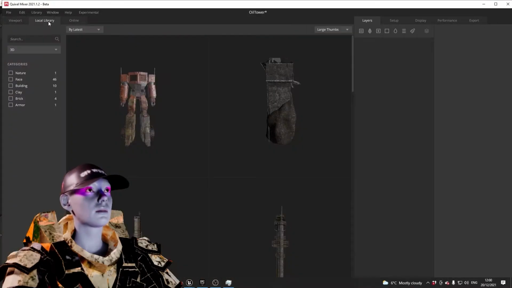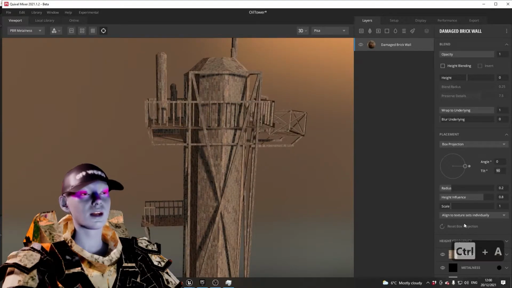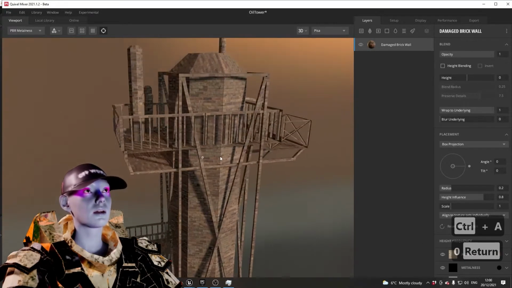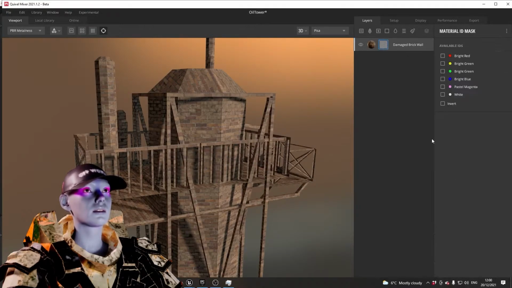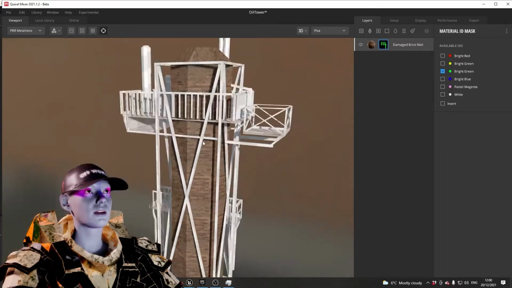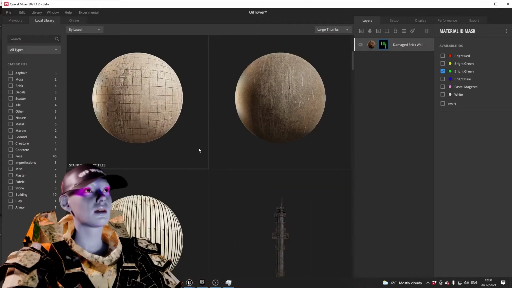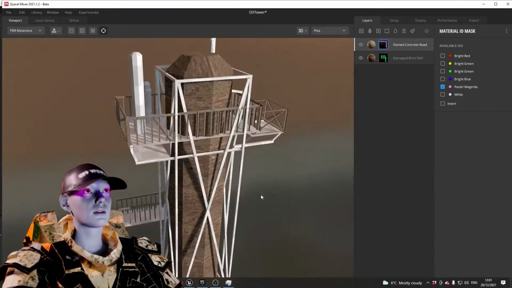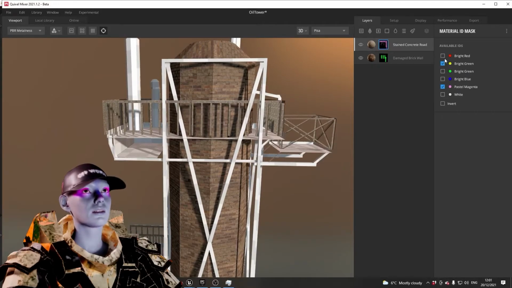So now, when we go to local library, you go brick, just as an example, placement, change that to 0, and okay, so this is why we set out our colour map. You can right click, ID mask, and select just the colour that we use for the tower, bright green. So there you go, you've got this masked off just to the tower. And you can say ID mask, this can be all of these, and you can always go back and edit these ID masks.